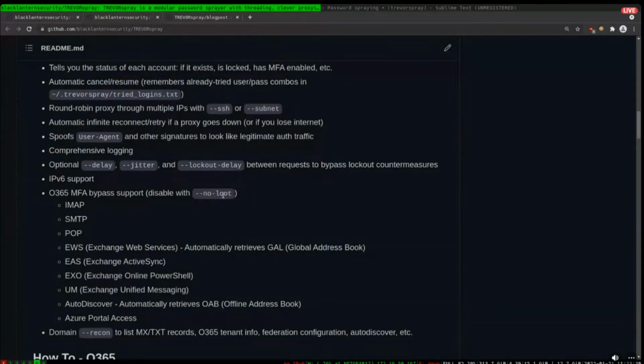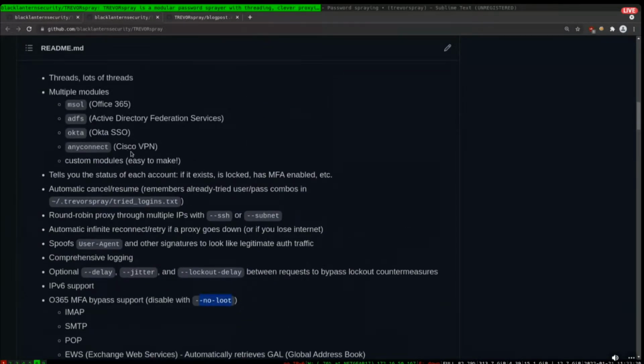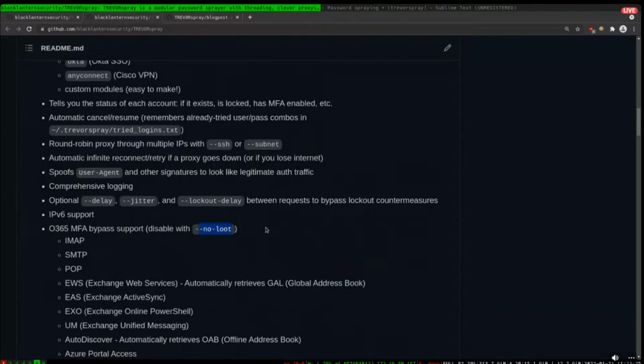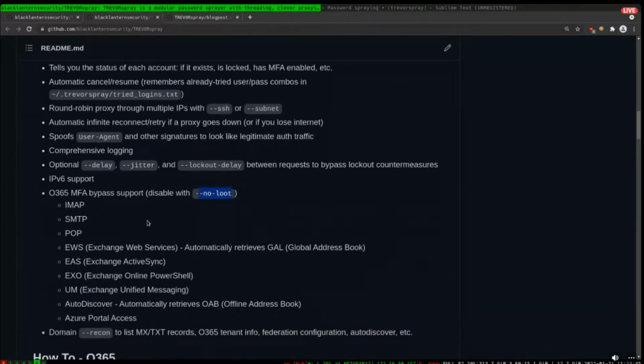Just like you can write custom spray modules, you can also write a loot module so that when a valid credential is found, it will kick off a task, for example, pulling down all the contacts, like the global address list or something like that. Right now, the Office 365 module is the only one that has the loot module, but it will run these MFA bypass checks if it encounters a valid cred, and I'll demo that later.